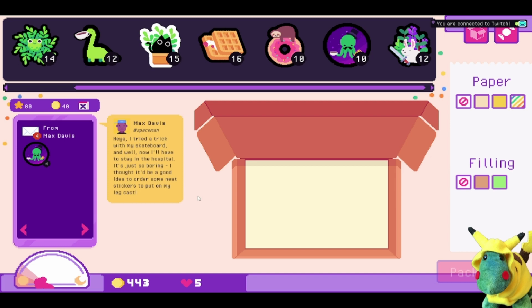Max. Hey, yeah, I tried a trick with my skateboard and well, now I'll have to stay in the hospital. It's just so boring. I thought it'd be a good idea to order some neat stickers to put on my leg cast. Okay. Hey, sure, Steph.